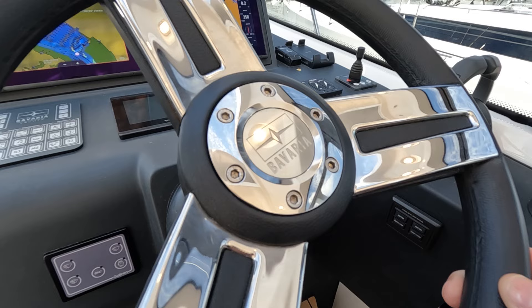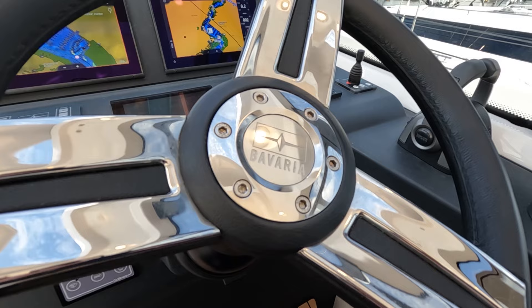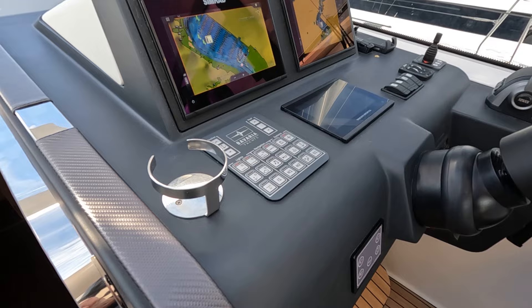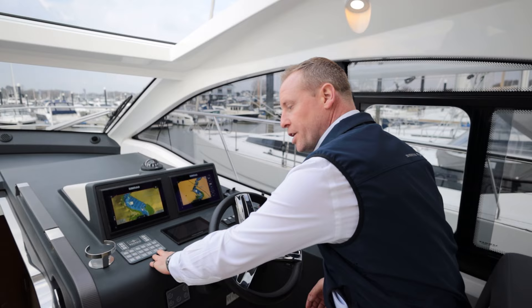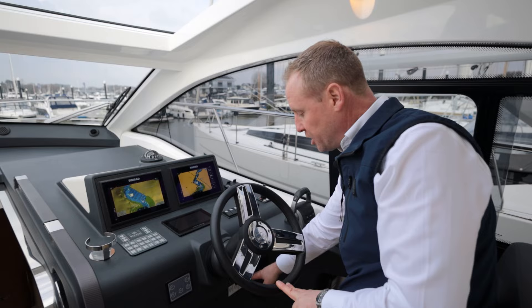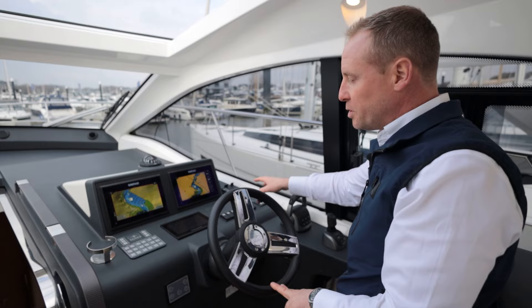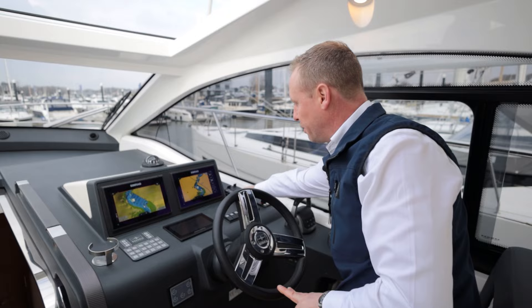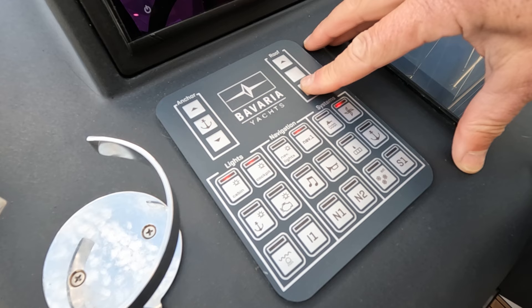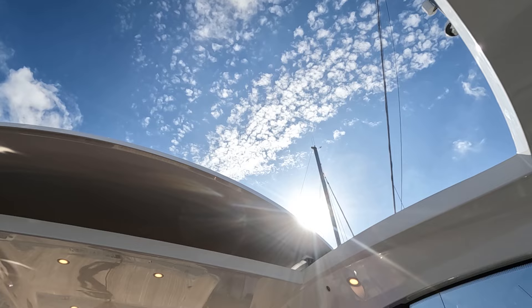Also at the helm station, there's an adjustable steering wheel for a good driving position whether sitting or standing. There's a separate Volvo digital display screen for all engine data. Individual to Bavaria is their switchgear arrangement — four main breakers on a slide panel with push buttons, which is really nicely thought out. The owner also wanted easy phone charging, so there's a Scanstrut wireless charging station plus a couple of Scanstrut waterproof USB charging points — very easy for charging multiple phones.